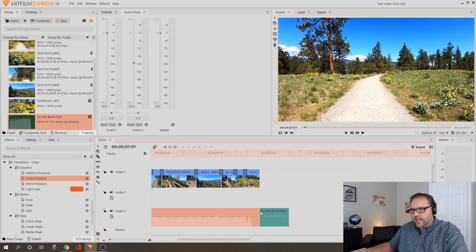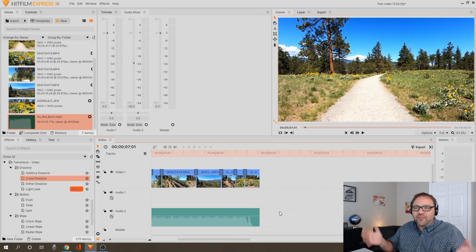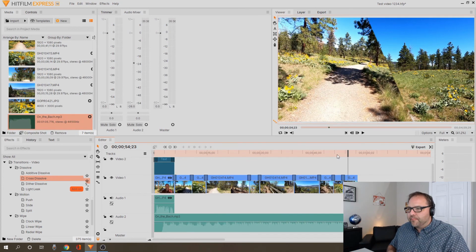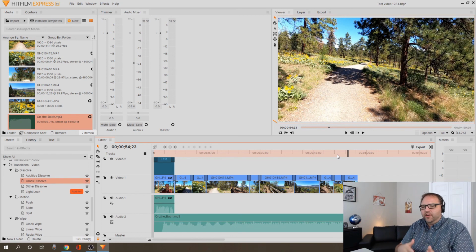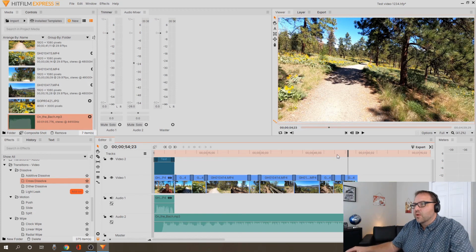We can just hit V to have our selection tool brought up and select that end of that clip and just hit delete on our mouse. And it's that easy to trim off the end of an audio clip. So that's how you would add your music and adjust your volumes. And now that we've done that, we just need to move on to our final step, which is exporting our video, which is quite easy to do as well.